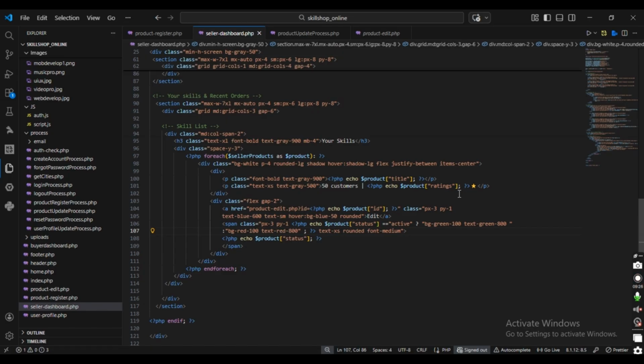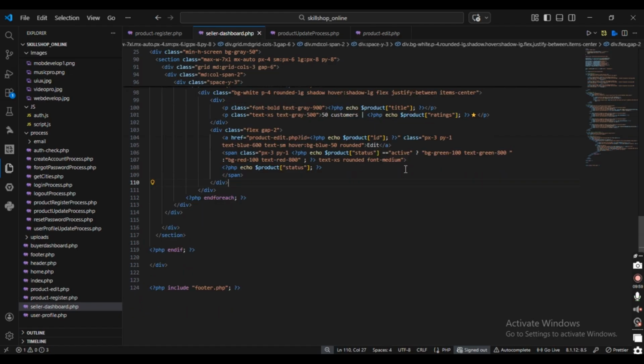When the seller clicks edit, they can modify product details. This is how the updating feature integrates with the dashboard. I also use conditional styling for status. Here, this visually shows whether the product is active or inactive. It improves usability and clarity. You already see it in our user interface.